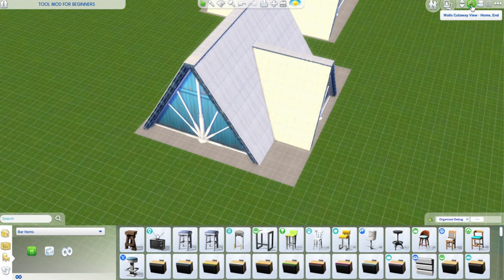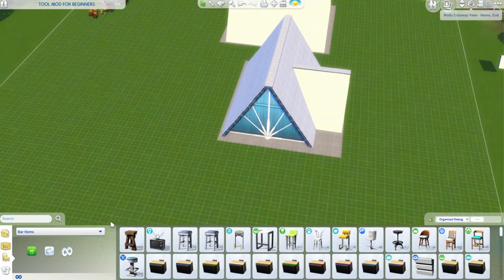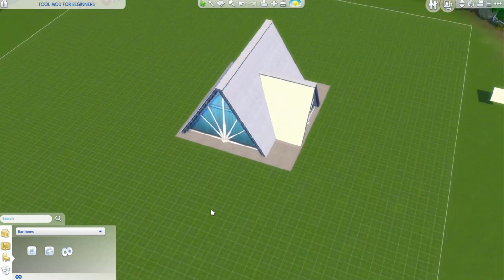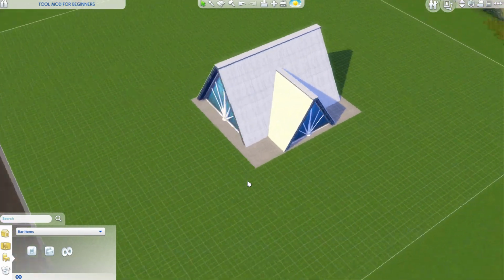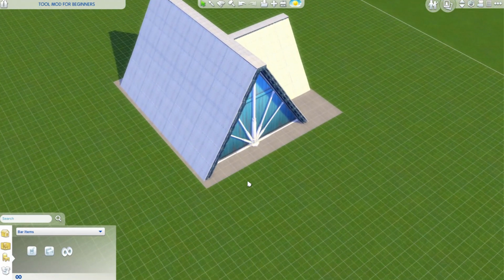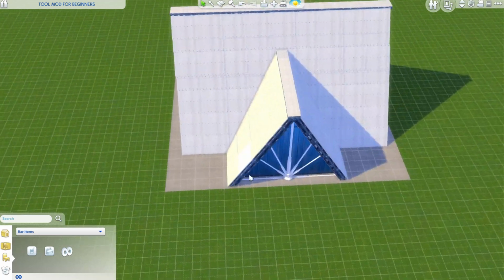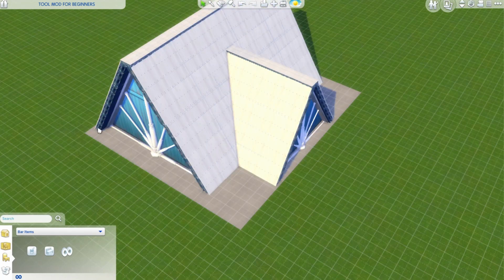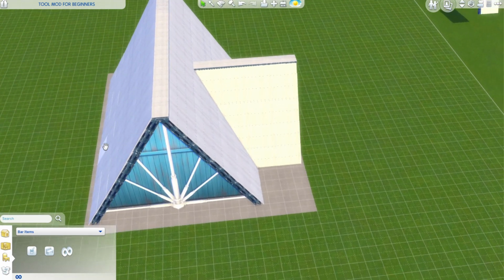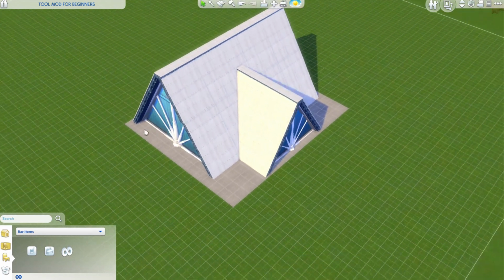Gorgeous. And then look at that, guys. Look at what we accomplished in this tutorial today. I mean, maybe this isn't the best kind of build to try to tackle as a beginner. I thought it would be a lot easier than it ended up being, but at least I was able to show you how to use all the basic features of the tool mod together in one build, so you can see how much quicker it actually makes it.